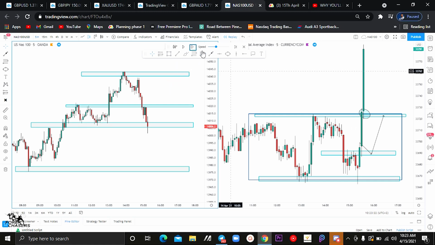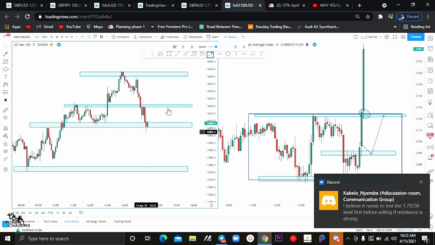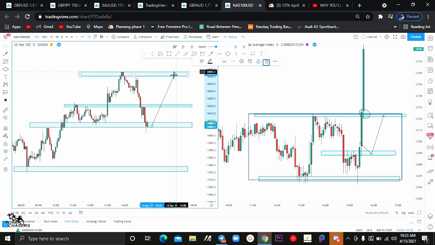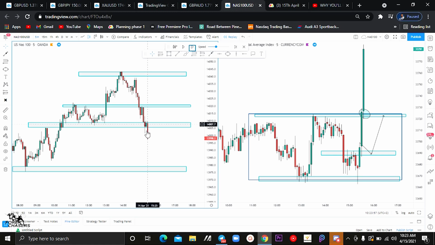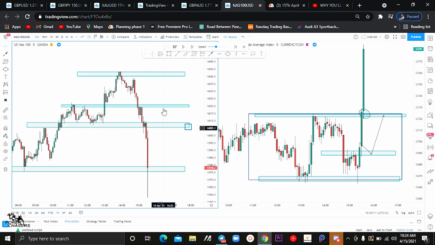Apparently on Nasdaq, what we saw was that US30 was just playing in this area here, not giving us any confirmation to push to the upside. My bias was that US30 and Nasdaq were going to push to the upside, but as you can see, it didn't give me that entry. I was too focused on US30 because it was giving me exactly what I was looking for, and Nasdaq was not. Instead, you can see at 3:30, just 25 past 3, it was before time, and Nasdaq already shot to the downside, not giving us an ideal entry.